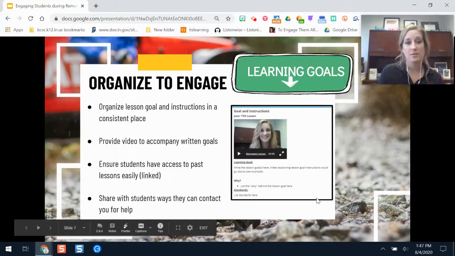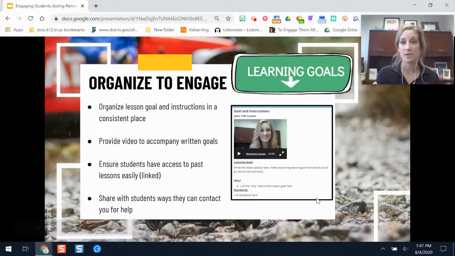So those are 4 key things to focus on before you can even dive into actual engaging lessons and building in opportunities for students to collaborate and to connect with you as the teacher. You have to have these bare essentials of getting your course organized so that your students can dive into those other resources. So I like to use this analogy.